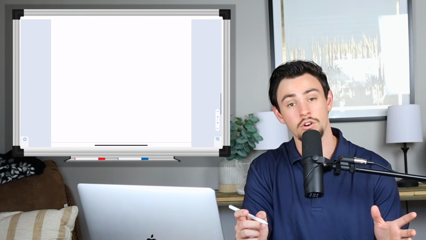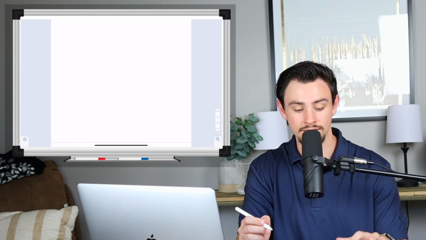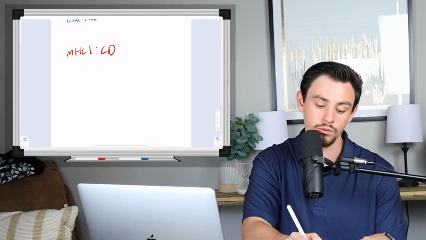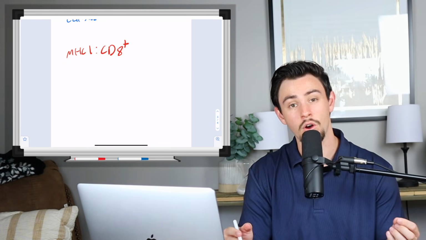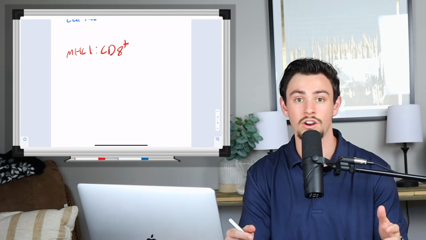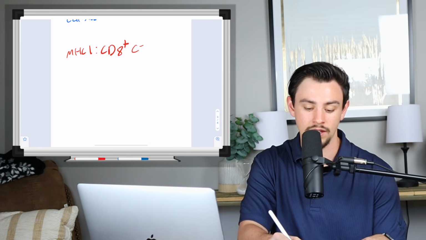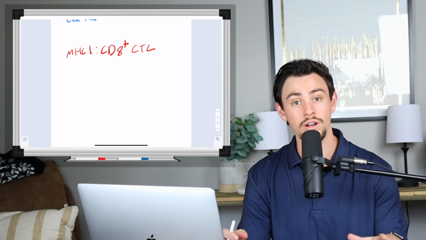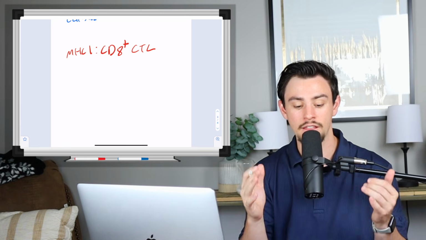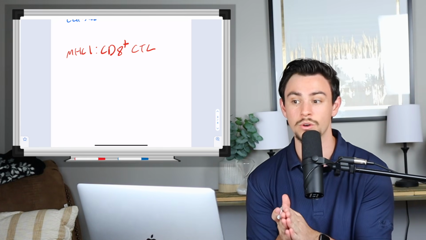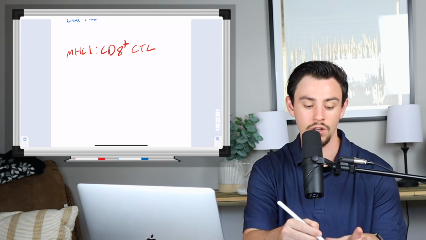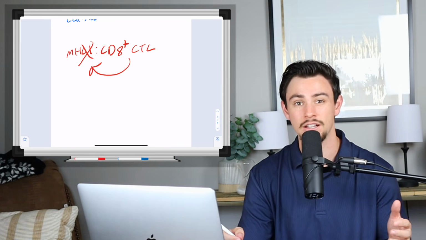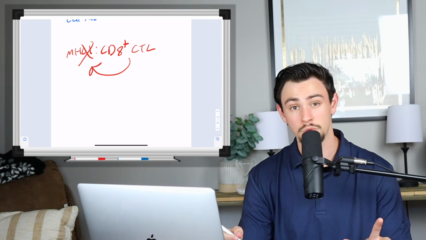Now, you remember earlier I talked about CD8 and CD4 T cells? Well, the MHC1 is actually going to present only to CD8 positive T cells. And we talked about how these CD8 positive T cells are cytotoxic T lymphocytes, which means they are toxic to cells. They can kill them. And that's exactly what will happen. If an MHC1 shows a cancerous protein, then this cytotoxic T cell is going to say, okay, well, you need to die. And it's going to tell this cell to apoptose. And that's one way of self-regulation. That's how our body actually fights cancer, or at least one of the mechanisms.